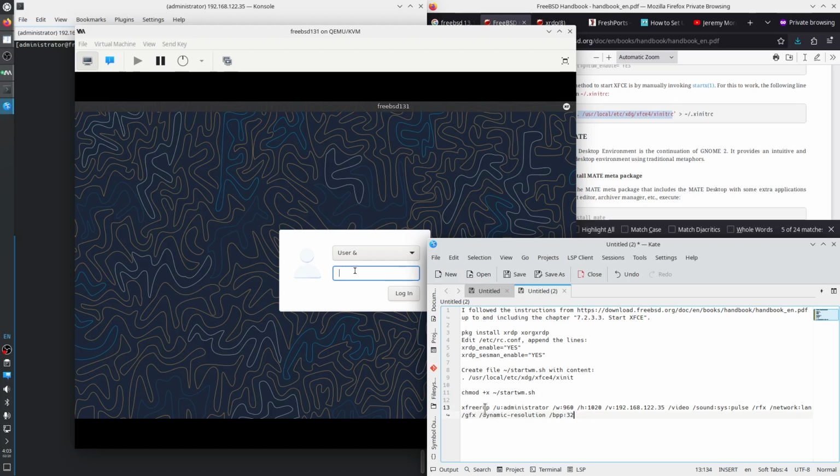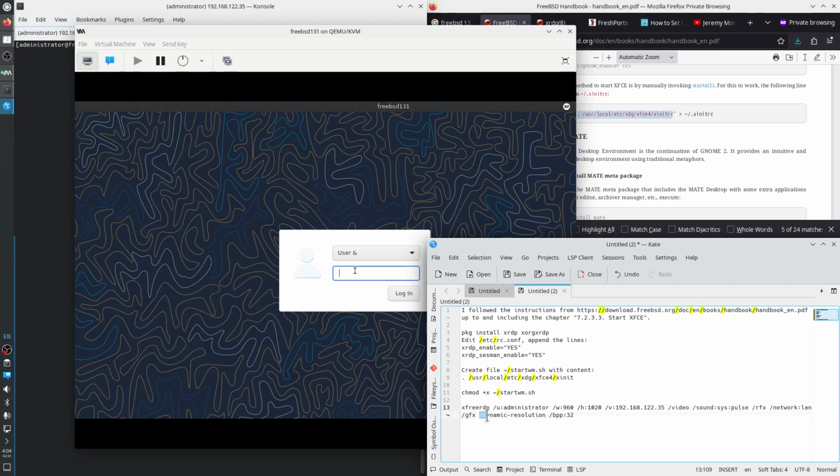which says xfreerdp, which is the client for the RDP protocol, for my host machine, which is Linux. And then /u, the username, then the geometry that I want, then the IPv4 address of the FreeBSD virtual machine. And then I want all of the goodies possible, which means speed and sound.